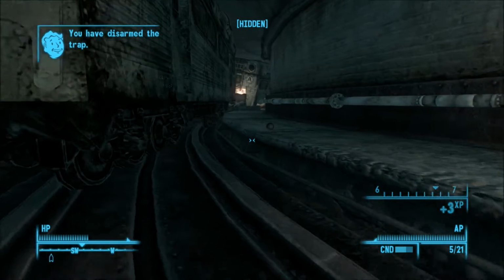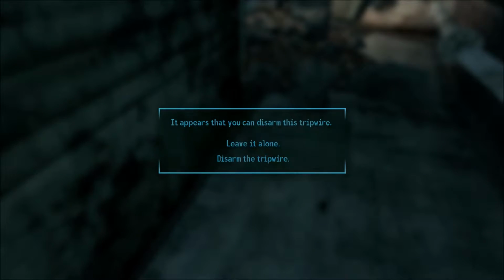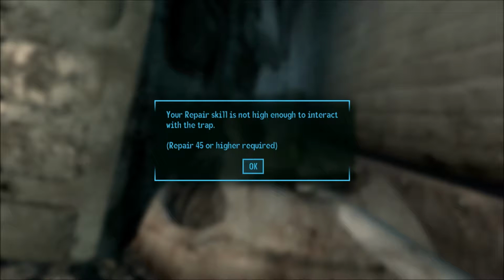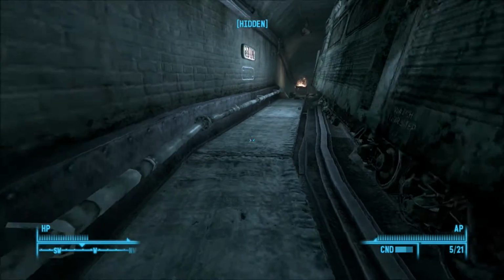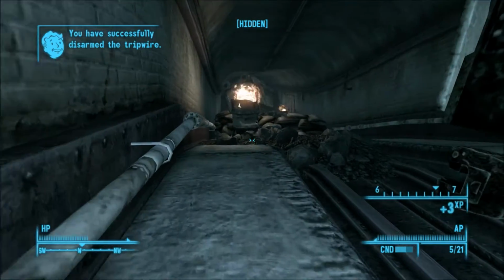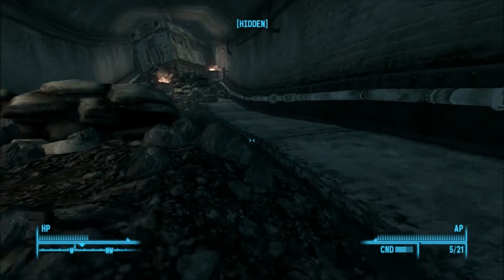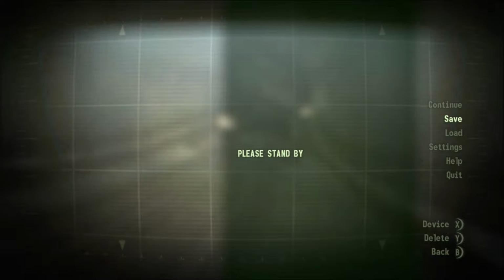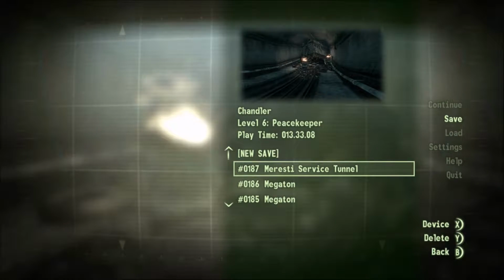Do I want to go? Let's start going this way. If it doesn't lead anywhere, then we'll go the other way. There's a tripwire right here. Just disarm it. And then a combat shotgun, which is going to shoot at us. Oh, repair. We need 45 or higher. Okay. Another trap right here. Disarm. I assume that was gonna hit us. There's someone right there. Okay, let's see if he becomes hostile. Then we'll save here. Let's save closer. Just too lazy to walk. Okay.